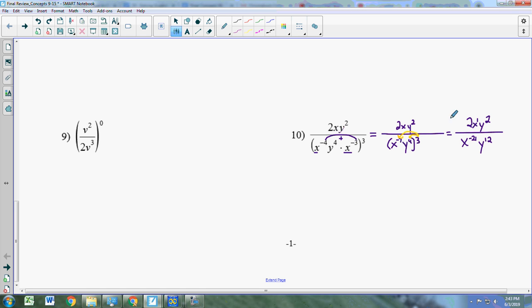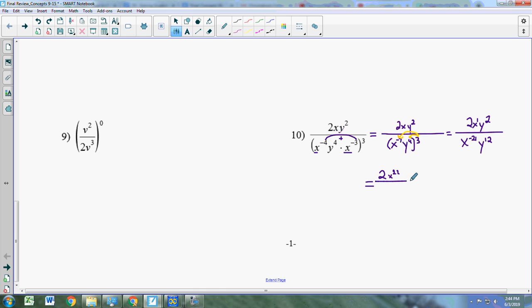So what we're going to subtract. So 1 minus the denominator, so 1 minus negative 21. If you remember, subtracting a negative is like adding. So it's 1 plus 21, which is going to be a power of 22. And that power will stay on the top. So x to the 22. And then we can subtract as well here, 2 minus 12. Well, that's going to be a negative 10, right? We're taking away more than what we have there. So 2 minus 12 is negative 10.